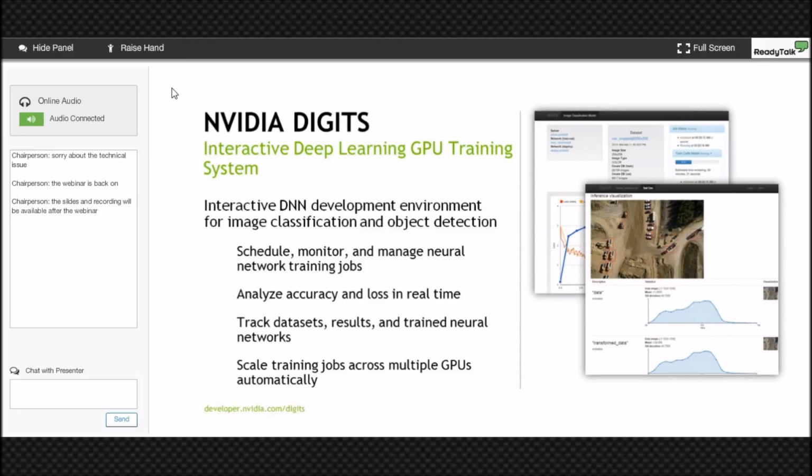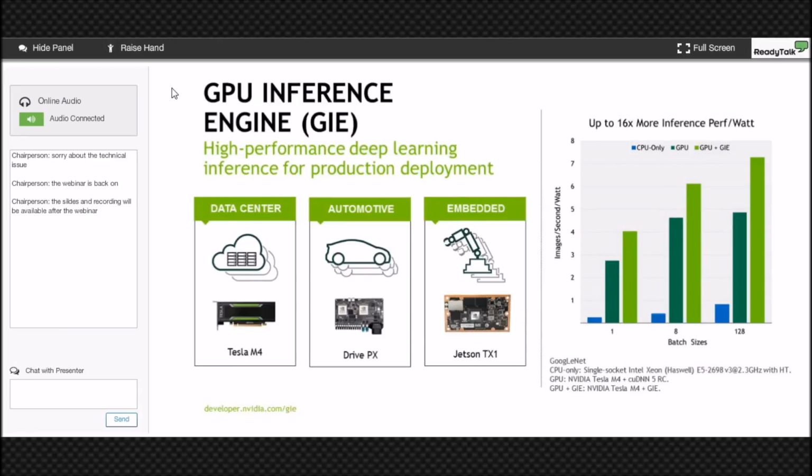And the new approach I described earlier to object detection in aerial imagery, or in any imagery for that matter, where we simultaneously train the network to detect and draw bounding boxes around all the objects in a large image, we've recently added in Digits 4 as a capability that you can train, again, without any additional coding, just given your data set and your network architecture.